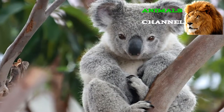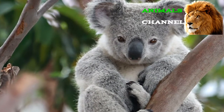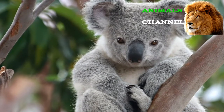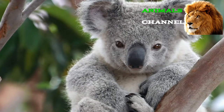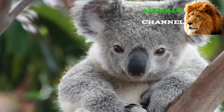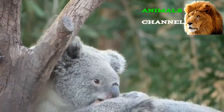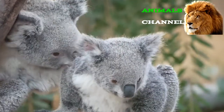Interesting koala facts and characteristics. Due to the fact that koalas sustain themselves on a diet that is only comprised of leaves, they have little need to drink as they get almost all of the water that they need through their food. However, living on a diet that is so low in nutrients has led to the koala evolving a very small brain for its body size, as this organ can drain the body's energy supplies.